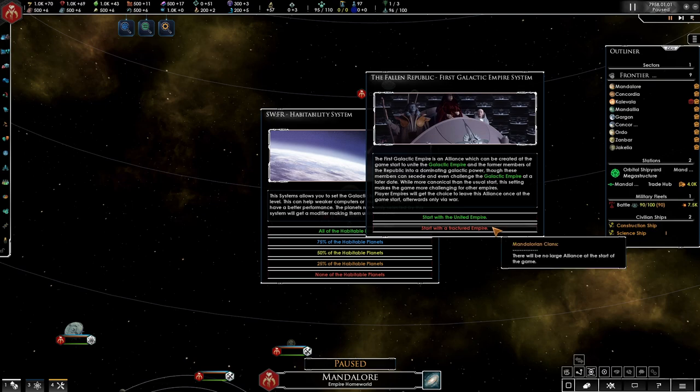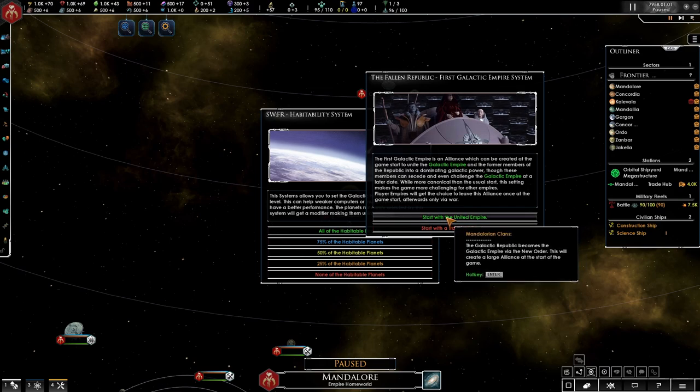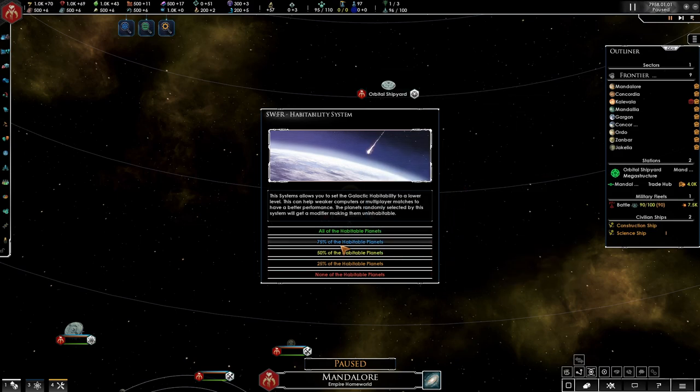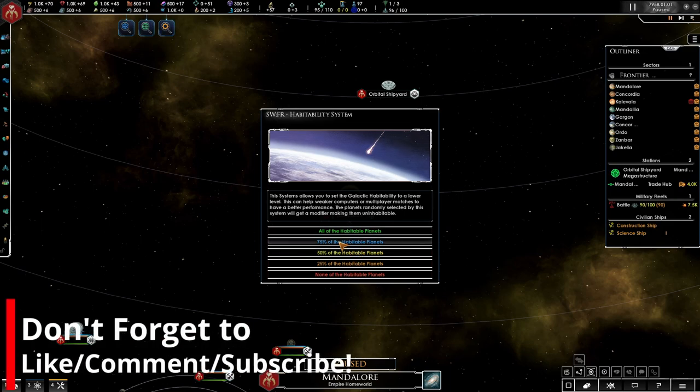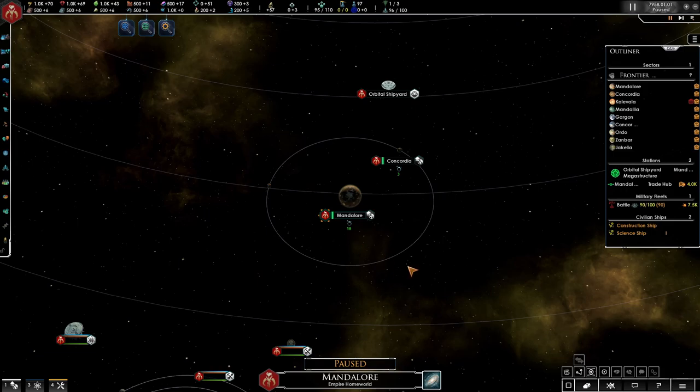Fallen Republic, First Galactic Empire. I think, to make this more difficult, we want to start with a united empire. That's going to make the mid-game and late-game, probably, a little more difficult. So we're going to start united. And for the sake of performance of the game, we're going to go with 75% of the habitable planets just to give us a little bit of a performance boost. So yeah, let's go ahead and do that.